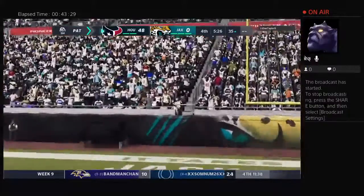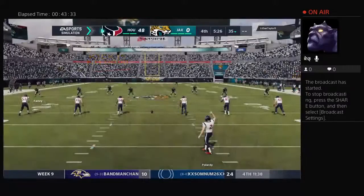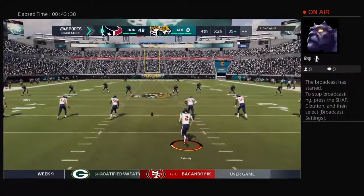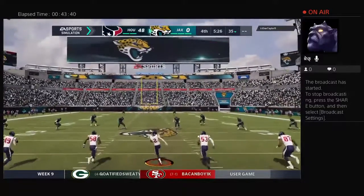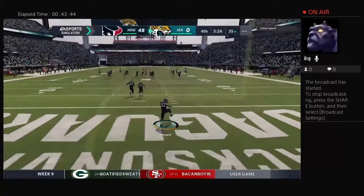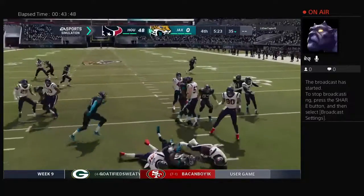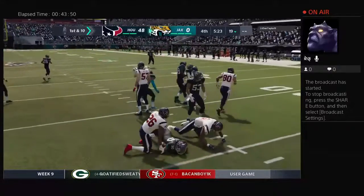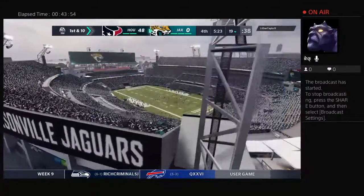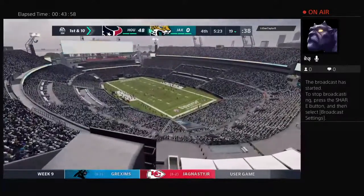Oh, how about this? No good. Just his 2nd miss of the year. And our score will stay right where it is. Now he's back out there to boom this one away, maybe with some frustration after the PAT miss. Taken about 7 yards deep. And only able to get this to the 19, so probably should have opted for the touchback. The Jaguars take over 1st and 10 at their own 19-yard line.